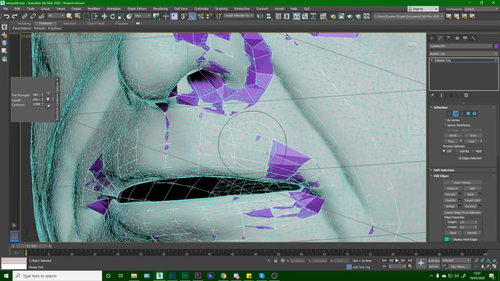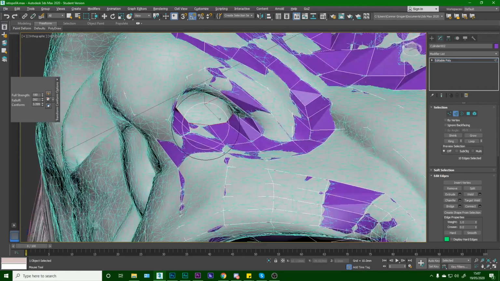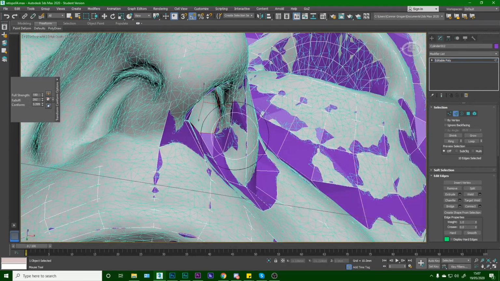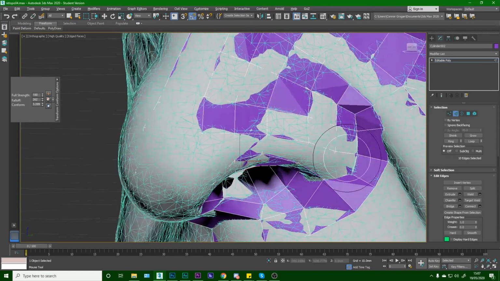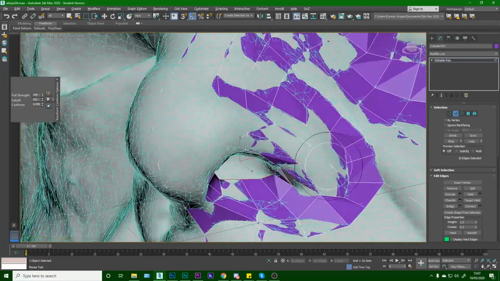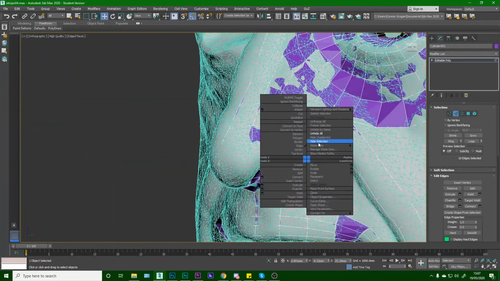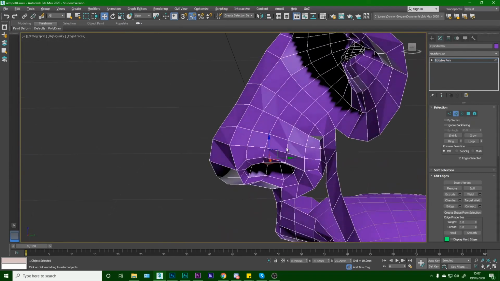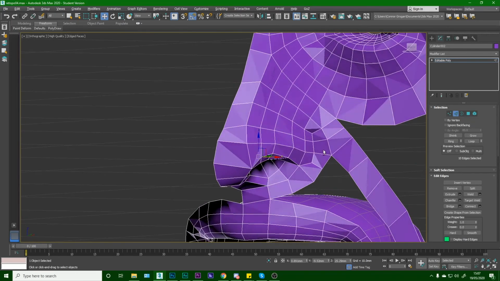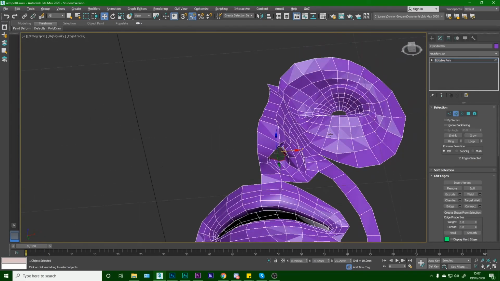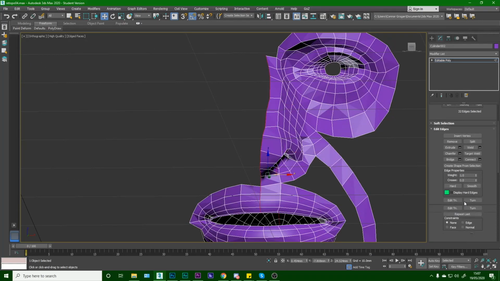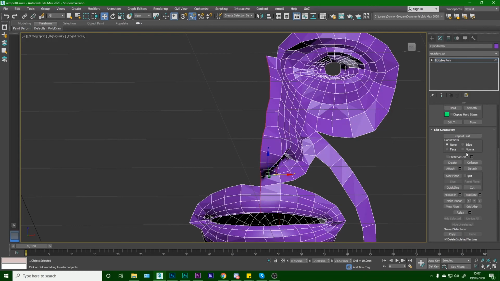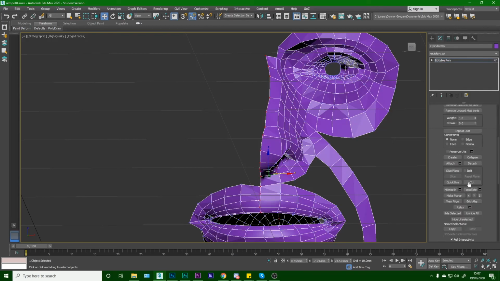You just want to kind of touch with it a little bit like that, and it should help. Especially in areas like this, just kind of use it a little bit, and it's going to give you a hand. Now if we hide, we can see that we've got some decent topology going on now. Some nose topology, and I'm going to say that I'm fairly happy with that. Apart from we do need to get this lined up better.